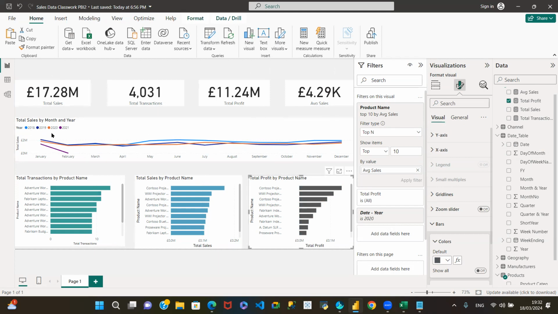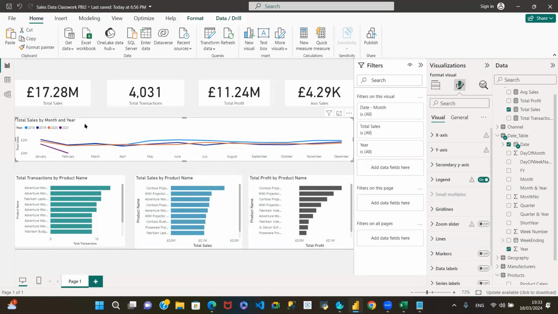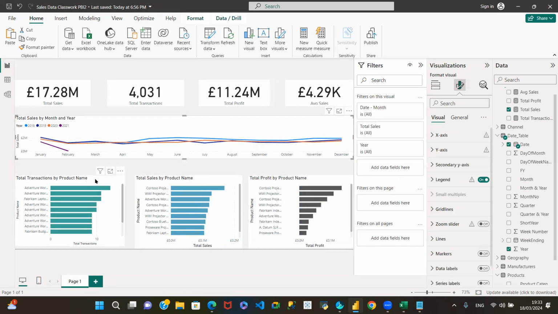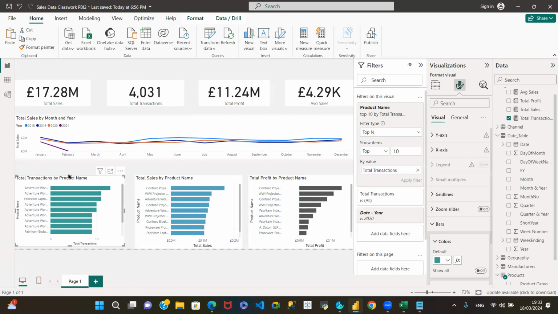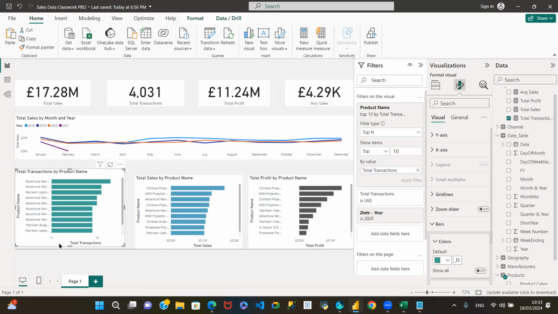Such that anything sales on here should be a particular color. Anything transaction is a particular color. Anything profit is a particular color. So when I'm seeing profit on different visuals, they are the same color. That always helps to make an explanation easy and understanding very easy for people.